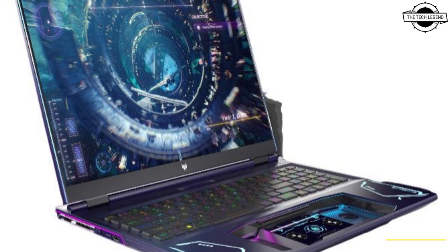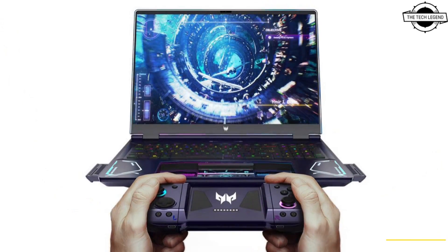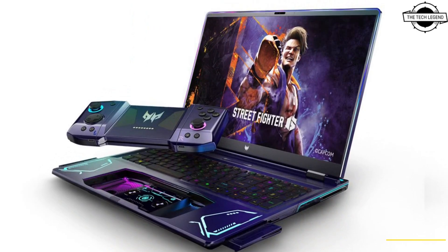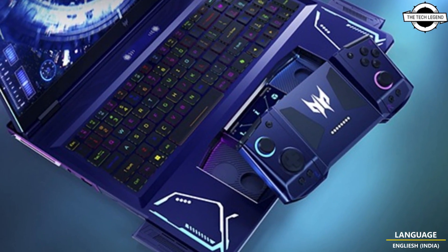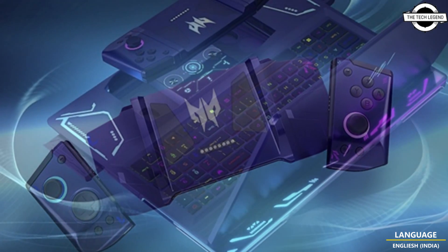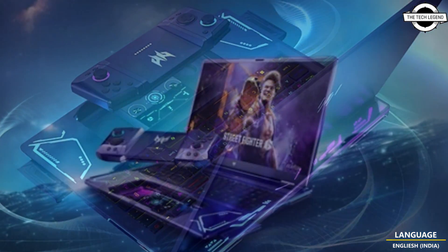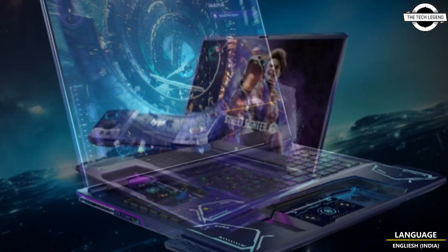The cutting-edge display features a vast touchpad that doubles as a built-in detachable wireless controller. Players can easily detach the wireless controller from the electromagnetic block by simply placing two fingers on the releasing button located on the top of the keyboard. This action also triggers two high-fidelity 5-watt pop-up speakers to emerge from the side of the laptop, immersing players in hard-pounding audio that brings every scene to life.